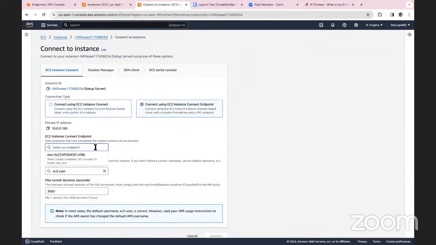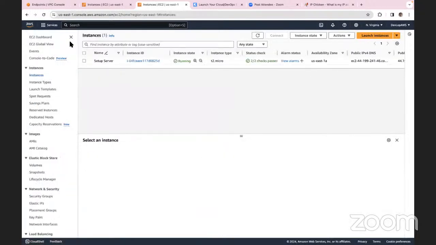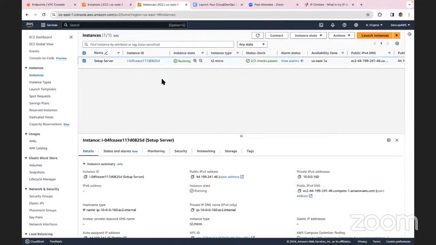How would I know though? Oh no, we are launching an EC2 instance. So go back to instances, click on instances, and click launch instance. So this is the EC2 instance we just SSH'd into, right? We want to launch another EC2 instance in the private subnet. Then we will test whether we can SSH into it as well.